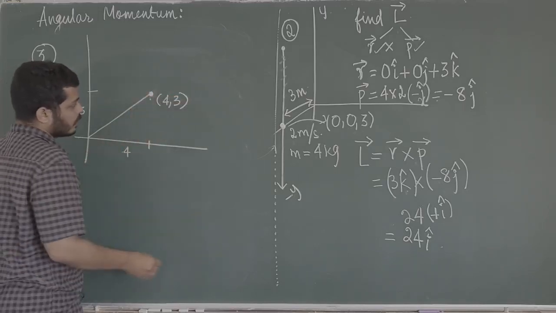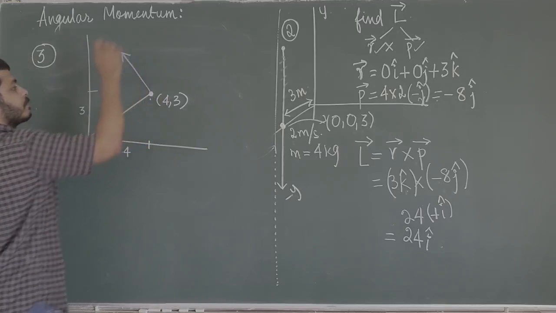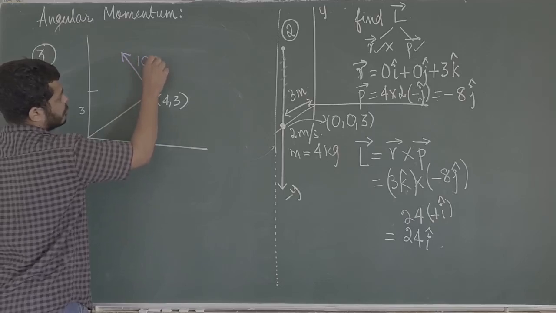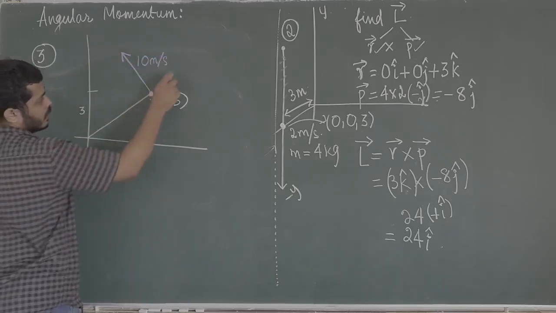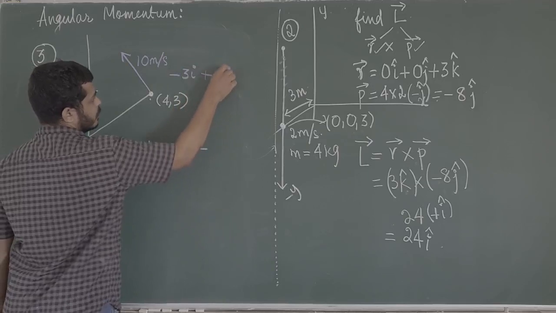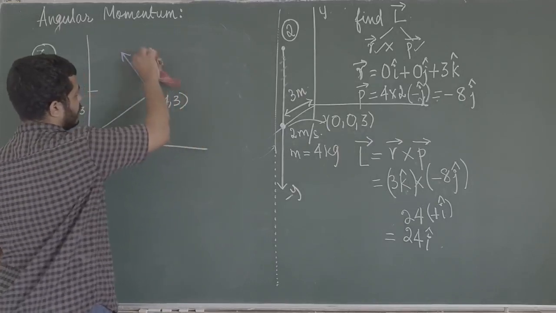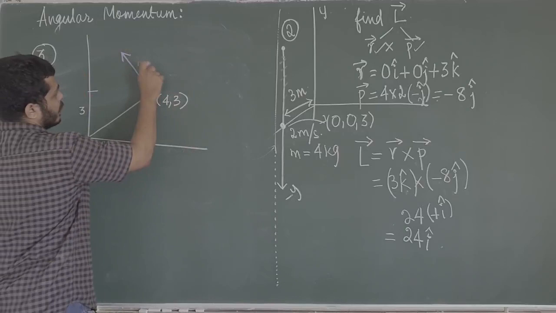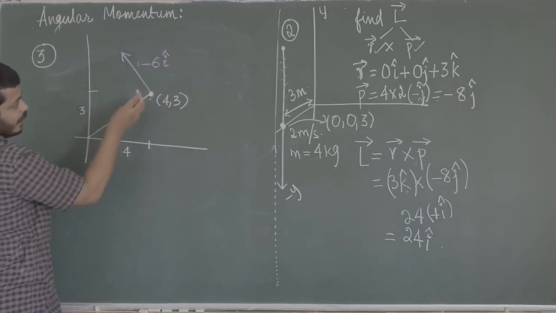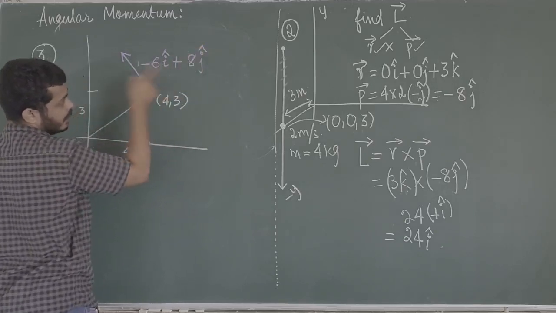And at this point, the particle is moving in, let's say, this direction, with a speed of 10 meters per second. So what direction is this? This direction is, let's say, minus 3i plus 4j. So that is the direction. If you want this to be very simple, let's give you the velocity as a vector quantity. Later on I'll show you how to derive it as a vector. So right now let us say the velocity is minus 6i. See, it's going towards the left. It is also going upwards, so plus 8j. So the value is 10 and the direction is like this.